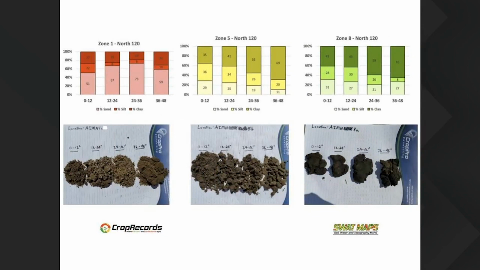Here's an example. We happen to have some really good pictures. We did some very deep cores to install water probes in this particular field, actually in 3 different zones. So you'll see the sand content is quite high in this zone 1, especially in the subsoil. And then as we generally go down through the SWAT zones, this is zone 8, not zone 10, but in zone 8 already the clay content is quite a bit higher. You can see darker soil, wetter at the time of sampling. So quite a bit different.